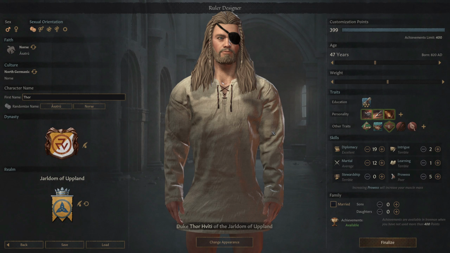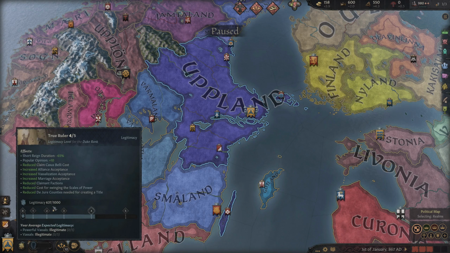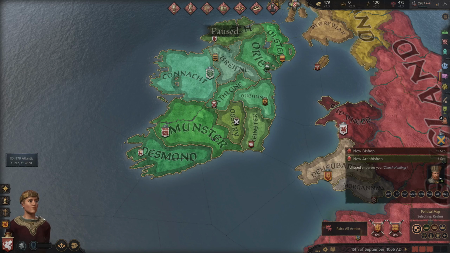Almost everything I said about inherited legitimacy also applies to starting legitimacy. So this character that has 4 virtues is going to start out with a massive amount of legitimacy. You see, we start with 637 and we're already at level 4. And that's everything I know about legitimacy. I have 3 closing thoughts.